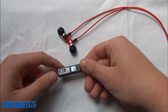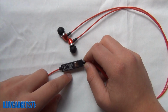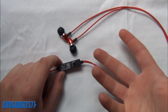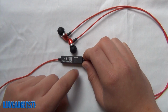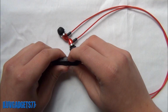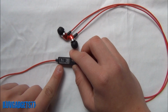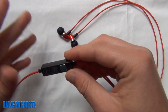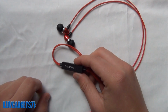Now, going up the cable, you do have the control talk panel right here. It has your play, pause, skip song, answer phone call, end phone call, all that right here on this nice silver button. You can just click it. You do have Hi right there for HiSoundAudio, and then the whole company name below it. Very nice. And then some kind of emblem or something. I can't read Chinese. And then Hiphone themselves, just the product name.